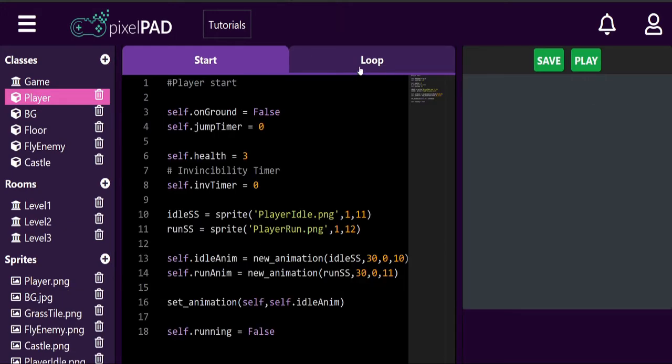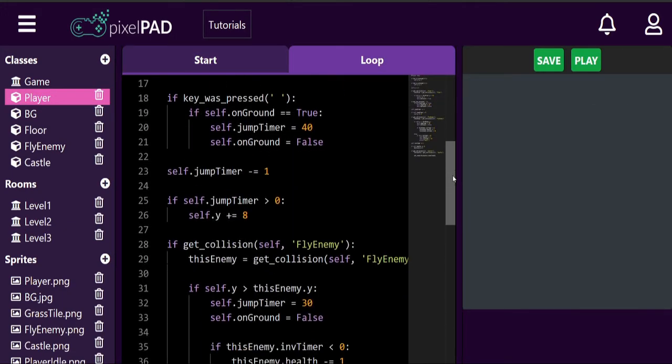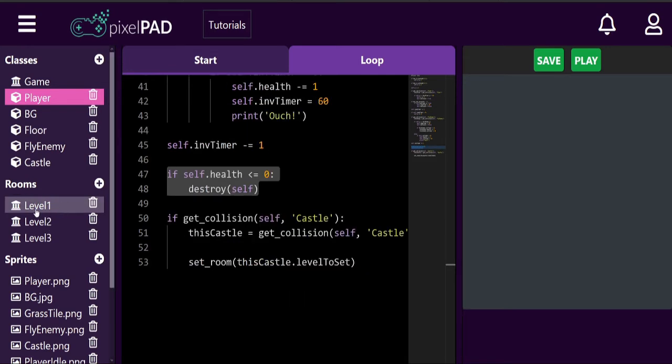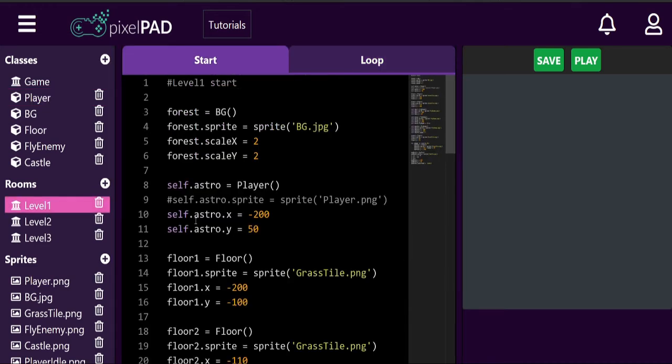In order to accomplish this, instead of checking inside the player loop if the player has run out of health, you'll do so inside each level. Remember, if you're trying to check the player's health from the level, you'll be looking at the Astro object's health.